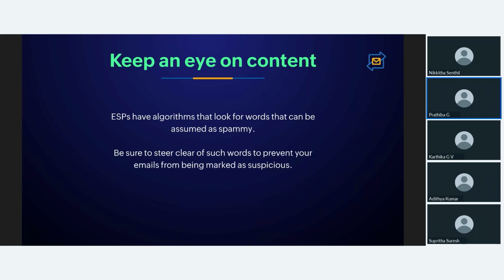And finally, this is a very rare case, but we'll still take a look at it. ESPs have spam filtering algorithms that look for spammy words in emails. In the rare instance that your email contains words that these filters recognize as spam, the ESPs may flag your email as suspicious. So be sure not to use words that may be associated with spam to avoid your emails from being marked as suspicious.